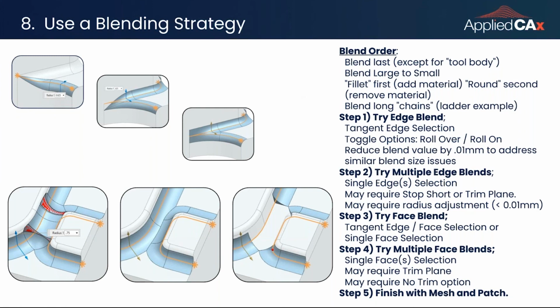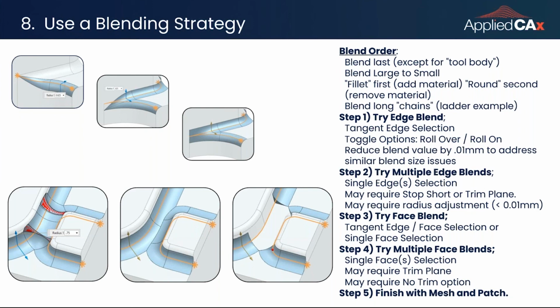You don't want to just all of a sudden throw in a blend and then ignore that area and come back to it later and try and add more blends. You know, that blend may have stuff on top of it now, and so you can't change the size of it, or you can't add another one to go along with it. And so one of the suggested strategies for the way I've been working in NX is that you want to try and hold off on your blends as long as possible, as many of them as possible. And then once you do that, you want to start with the largest blends you can, and then move kind of down to the smaller. This will allow all the blends to work.